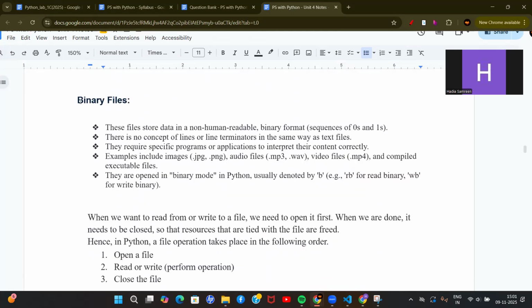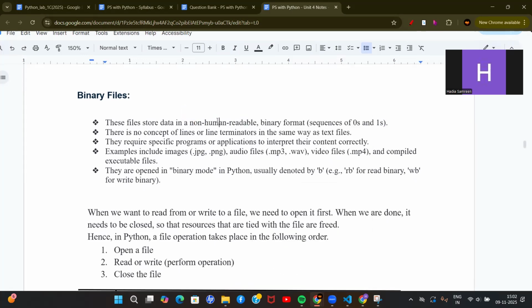Now there is another type of file, that is binary file. The data stored in a binary file is in binary format, that is zeros and ones, so that is non-human readable. Text files are human readable and binary files are non-human readable. In this, we won't have any line terminators like backslash n.